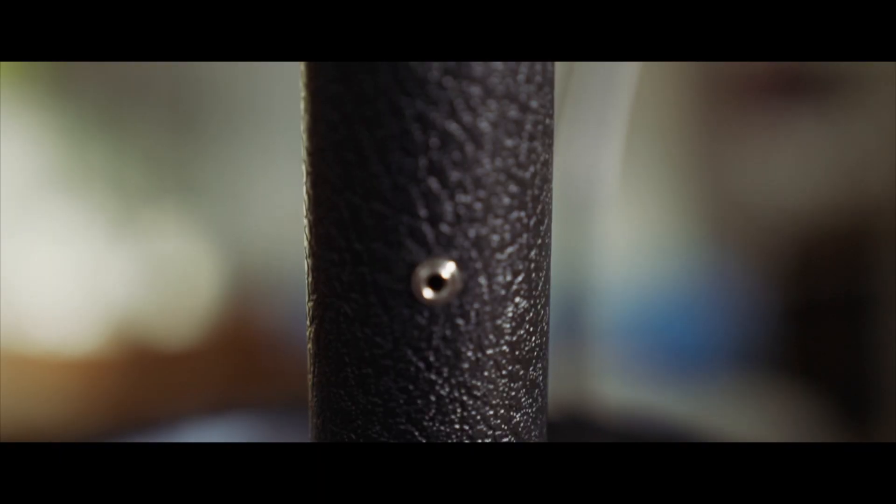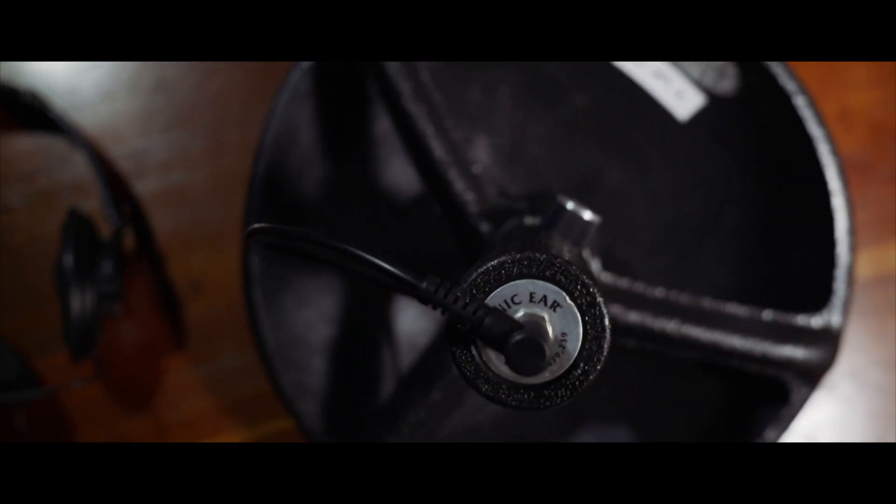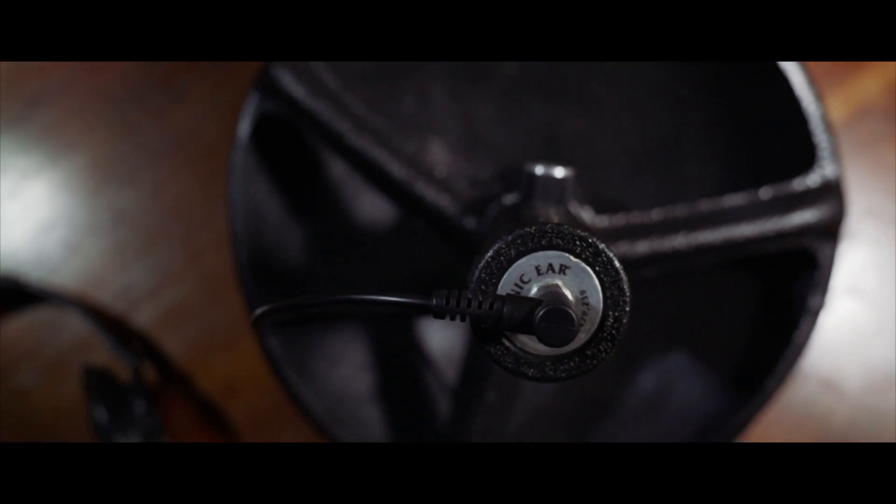Most parabolic mics that I've seen do have an audio output. In this case you have a stereo 3.5 millimeter jack, so you can easily connect this to an audio recorder, a computer, even a video camera. One awesome feature of this unit is its automatic safety circuit, or ASC. What this does is automatically turn the microphone off if an extremely loud sound occurs — basically this is to save you from going deaf. If any sound that exceeds 95 decibels happens, if you drop something or cough or anything like that, the mic will automatically turn itself off and then turn back on again, so you save your ears.